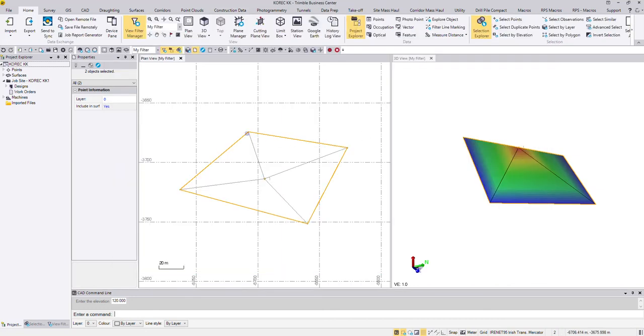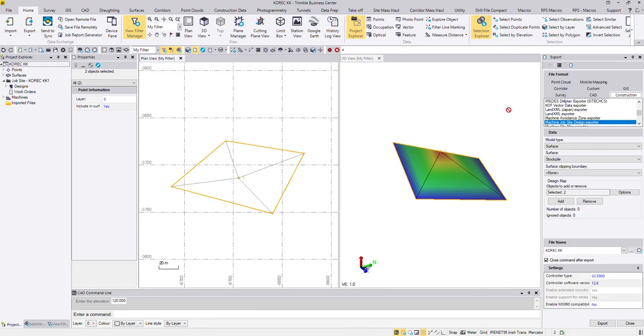For GCS900, then what you do is you go into Home, Export. You go into the Construction tab. You go all the way down to Machine Job Site Design Exporter. In there you pick your surface like we did before. The model type is your surface. We pick stockpile. The map, make sure you have 2 added. So I hit add and I have 2 added. It gives it the name, so you can give it the name. The default name is the project, so I can call it whatever, SP design.